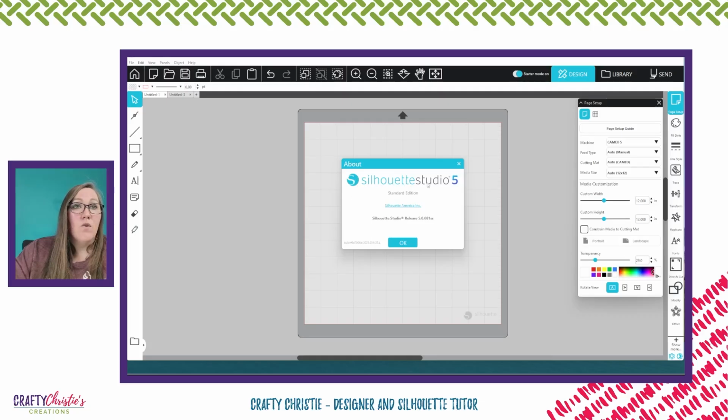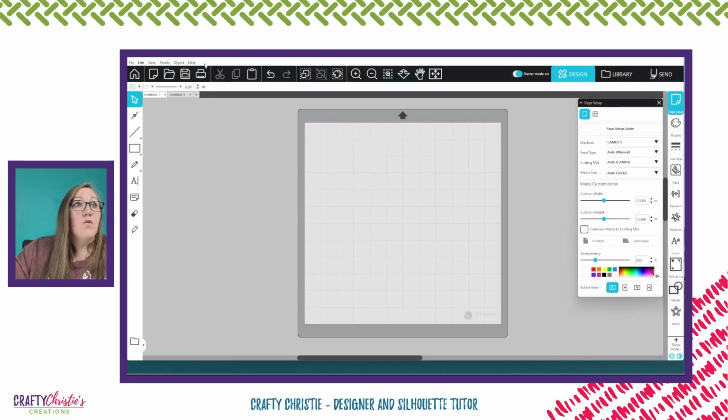So this is to show you that we're in Silhouette Studio. It's version 5 in the standard or the free edition. And then this is the release that we're on is 5.0.081 and then SS for Silhouette Studio. So that is good information to know anytime you go to any crafting groups or anything. This is one of the first questions anybody wants to know: what version of Silhouette Studio are you using? Because sometimes there's glitches and we'll tell you to go find a legacy version.